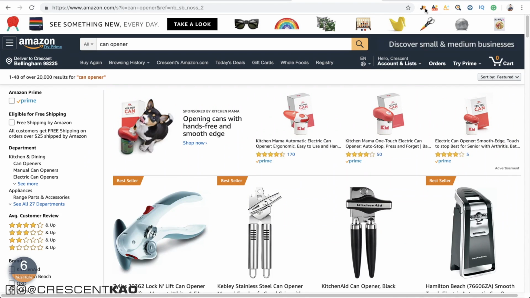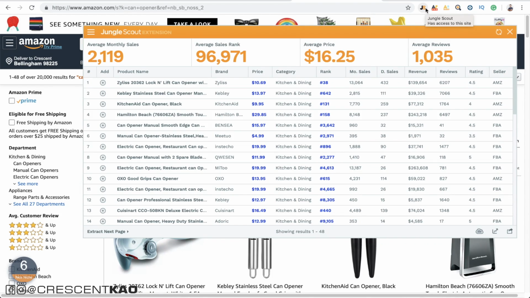So first things first, it's important that when you analyze a niche using a Chrome extension tool, for example the Jungle Scout Chrome extension, that you leave the listings in the original organic order. You don't want to resort the list by reviews, revenue, BSR, or in any other way. The reason is because when people do a search for a product that they want to buy, the listings they see in the search results are sorted in their organic order.